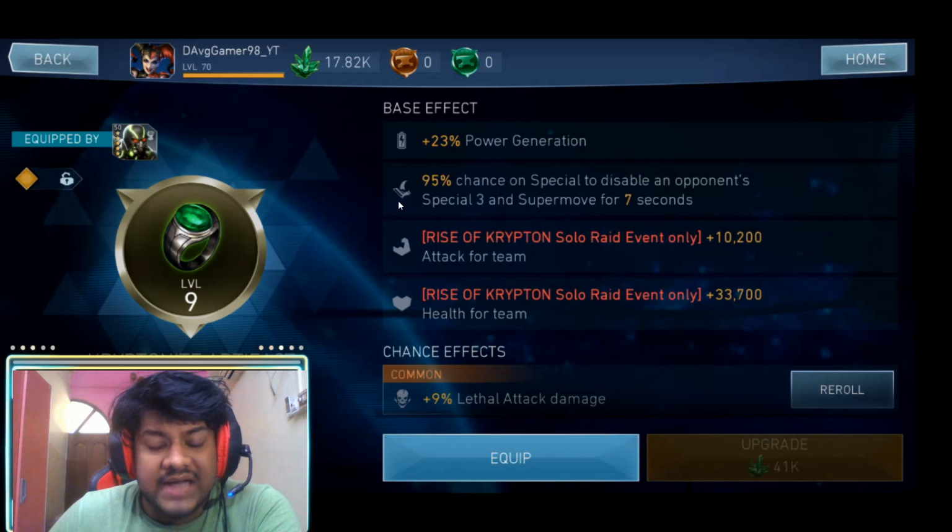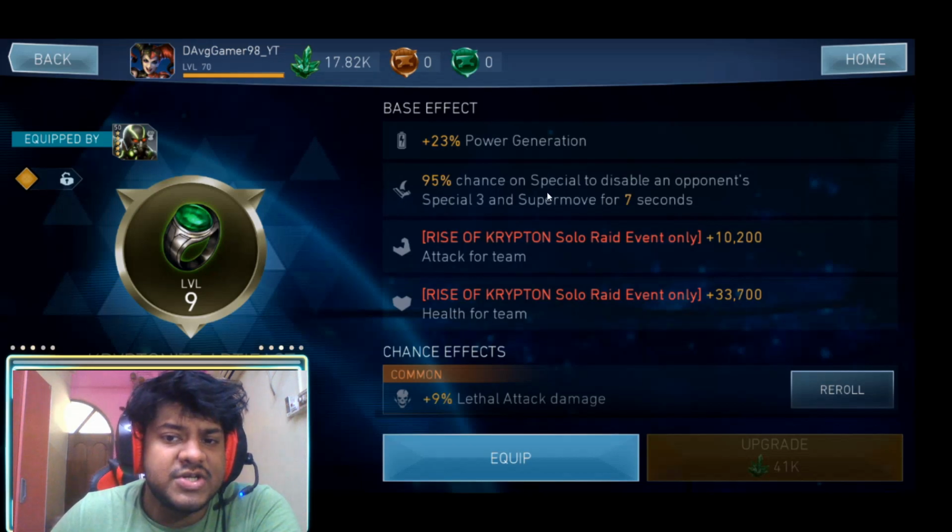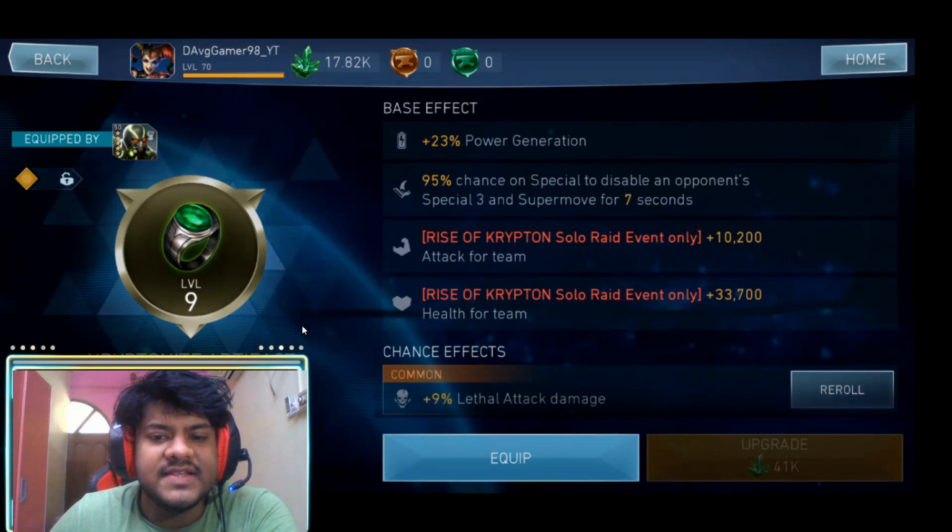Because first of all, at level 10, it has a 100% chance to disable the special move 3 as well as the super move for 7.5 seconds. That is going to be extremely useful while you're facing boss Brainiac in Rise of Krypton, because you're going to disable the super move of Boss Brainiac. If he does the super move, he is going to wipe out your entire team, and your pip gets wasted.